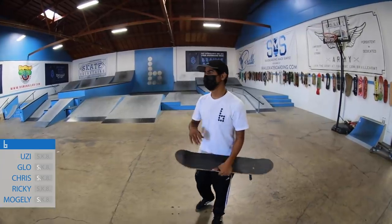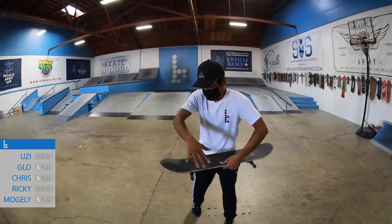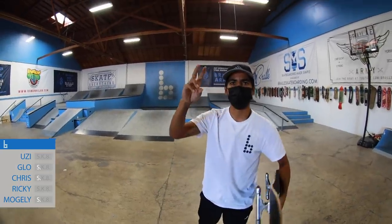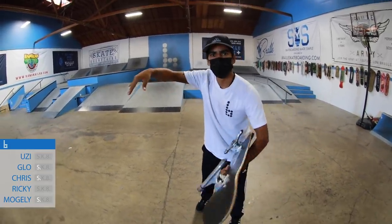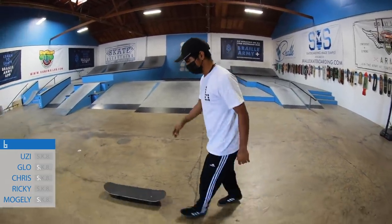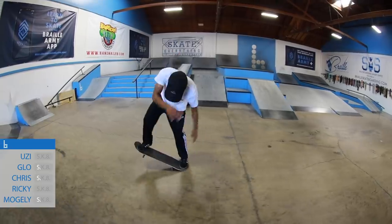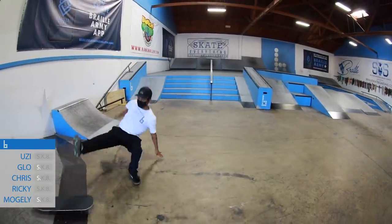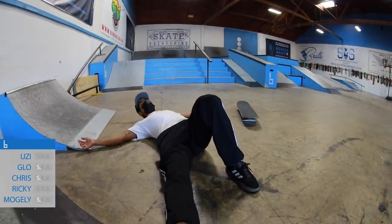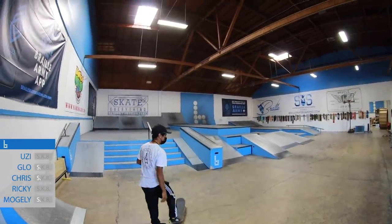All right, real quick before we move forward, nollie back shove is like this. Nollie front shove is like that. Because if you had a heel flip, it's nollie varial heel flip. But if it's a back shove, then this would be nollie inward heel flip. Hey, I'm just saying. So, nollie back shove. Oh! Nollie back shove. Dang, I try to clean it up. All right, for the love.